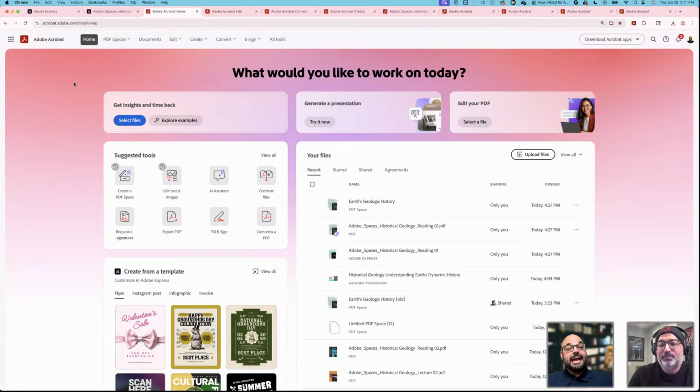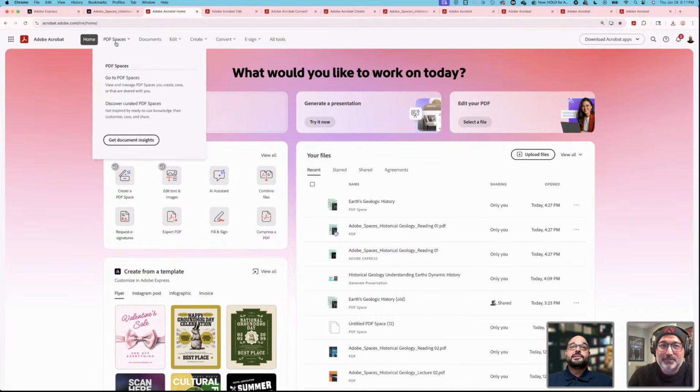It has AI features where now we're able to really interact with our documents in a different way and have a chat, and then it also includes Adobe Express. So Acrobat Studio Home, this is what you're looking at right now. You're going to see a couple things here. Up top, you see PDF Spaces, which I'm going to show you in a little bit, and it's amazing. It's really a workspace where you're able to have all your files and interact.